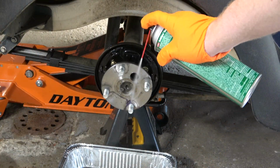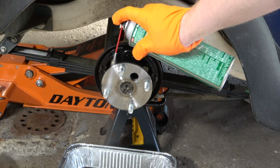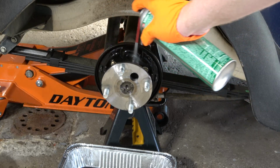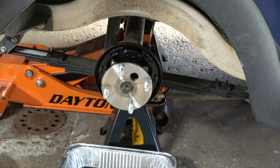Now it's time to spray everything down with brake cleaner. I am using CRC Brake Clean, and this is the non-chlorinated version. This product works very well. I can't stress enough that you need to make sure the area is thoroughly cleaned. That includes the backing plate as well as the hub. Notice that I placed a half-size aluminum steam pan under the brake assembly to catch the brake clean in addition to all the particles and debris.